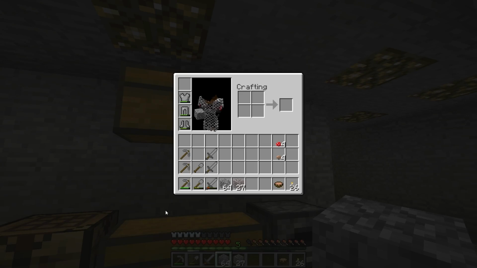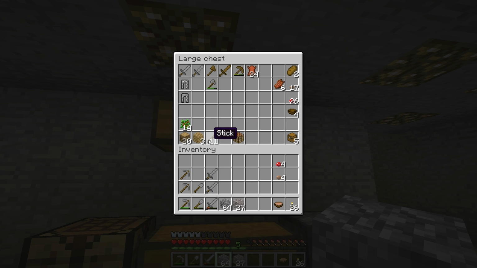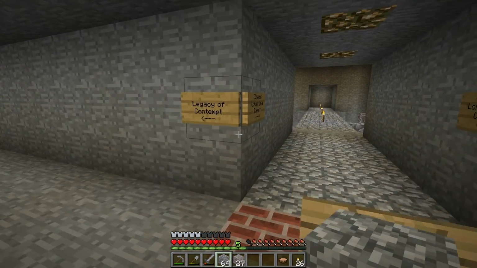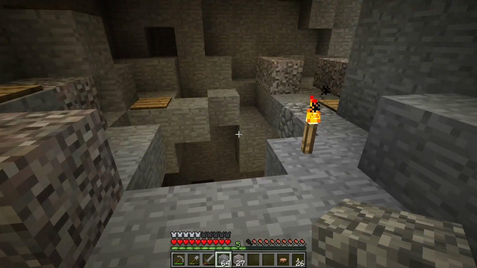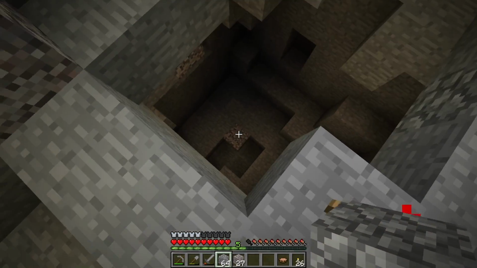I went ahead and made some torches. I don't have a lot of stuff, really. Maybe I should make some more... Well, no, I believe there was coal in this area, so let's just head to Legacy of Contempt. If we start running low on torches, we'll head back and make some more stuff. Whoa. Thunderstorm.